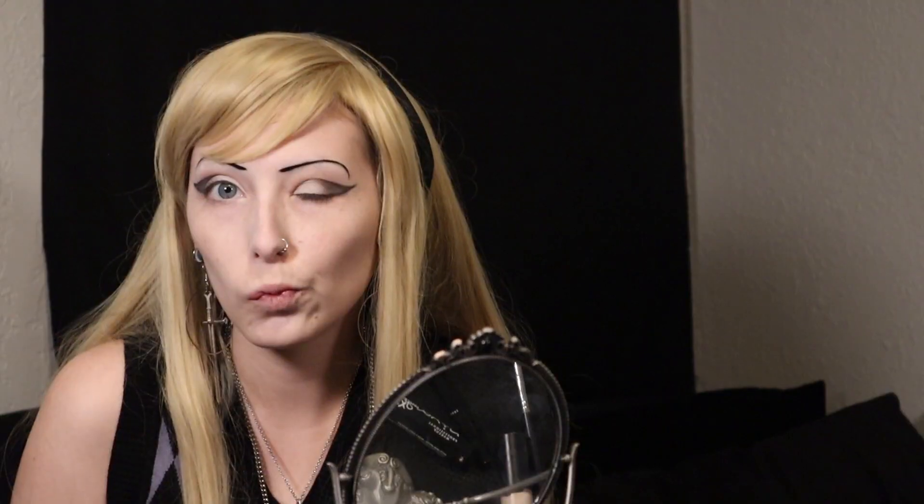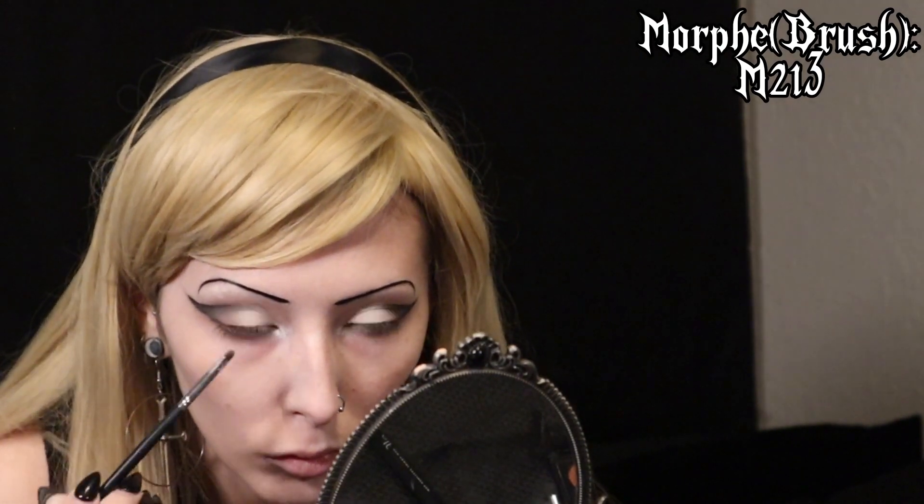I'm going in with a light neutral concealer shade to lighten up the inner corner of my eye, just to give the whole thing some contrast. I personally feel like adding concealer to the eye is always a bit finicky, so it usually takes some time to get it to lay right, but in the end result it's usually worth it to have that high contrast there. Then with a silver shimmer shade, I'm adding that to the inner corner — either with my finger, which helps it stick, or by spraying a small brush with some setting spray and packing the shimmer in that way. Both are effective and I usually like to layer them to get the best effect.